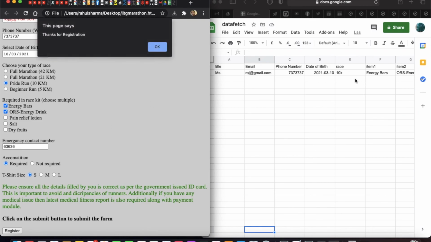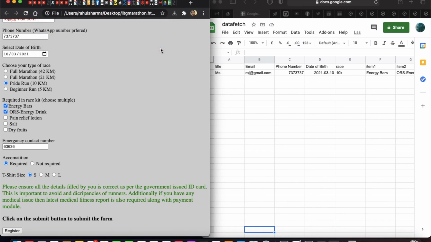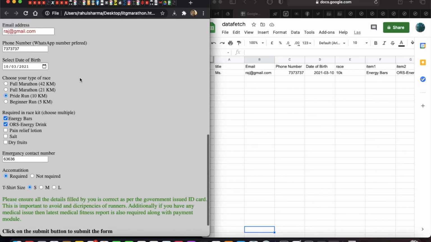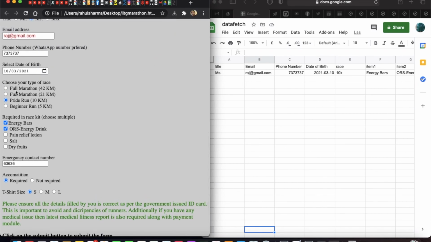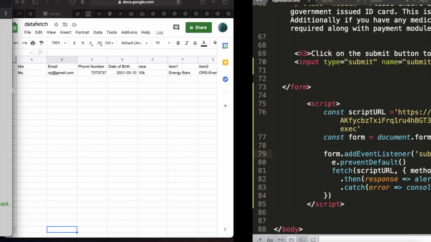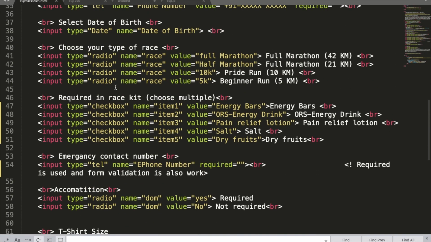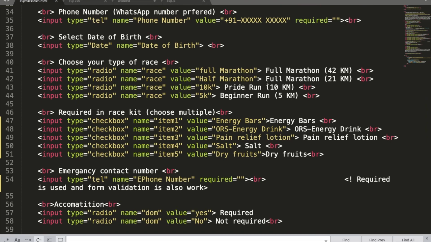So this is coming on the right side, and the message is also coming, thanks for registration. But here we have made a mistake, so I'll quickly change this. I've written full marathon 2 times. It should be half.